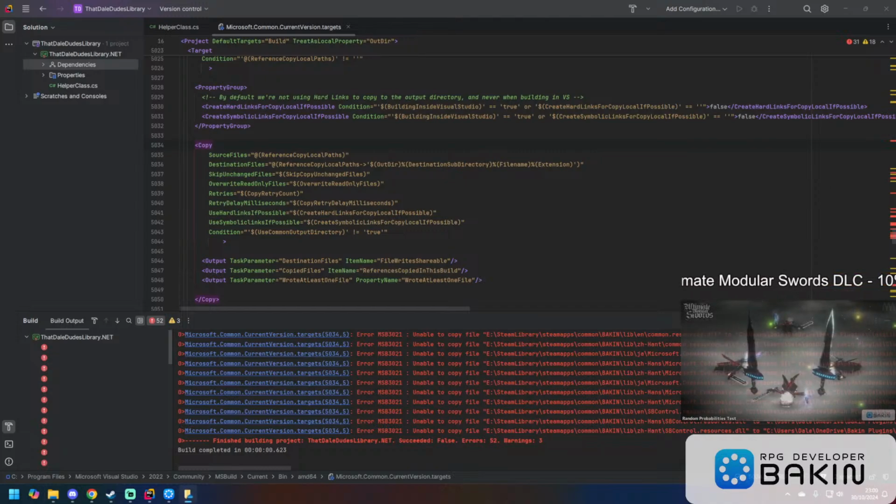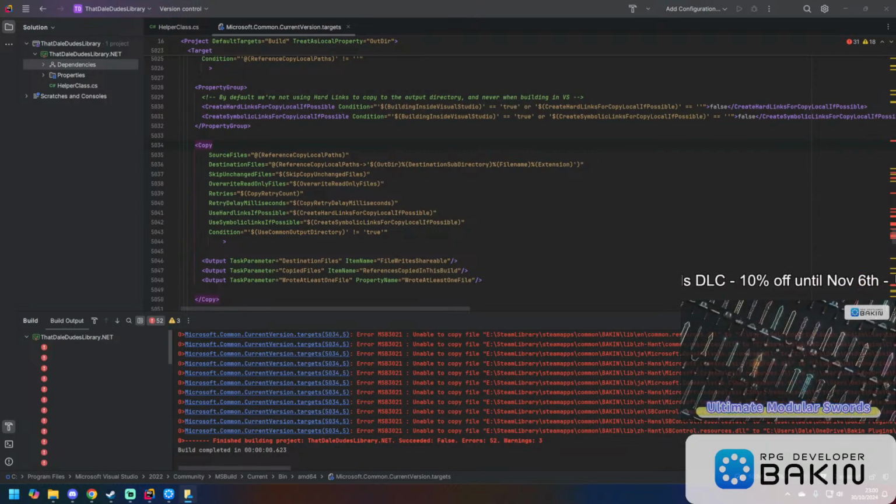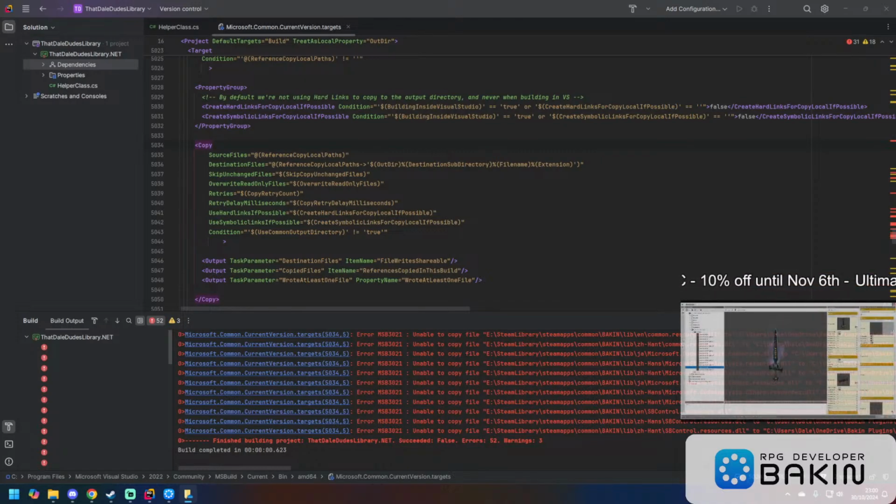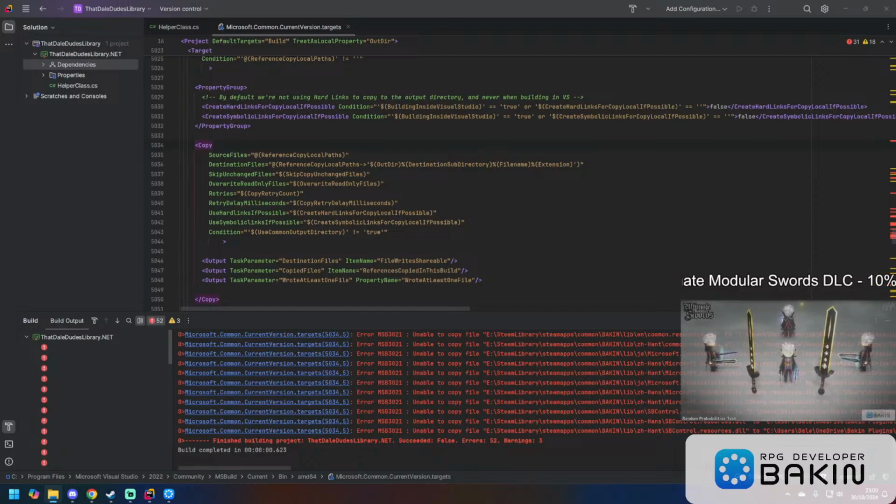Oh, manage access. No, that is right. Only one person has access. Oh yeah, I suppose it's not me performing the action, which is why it's unhappy. Interesting. Oh wait, it's set to read only again.